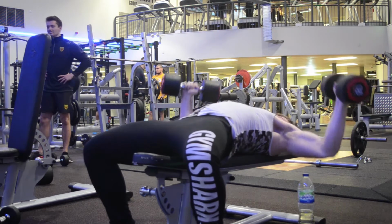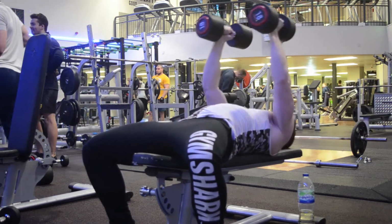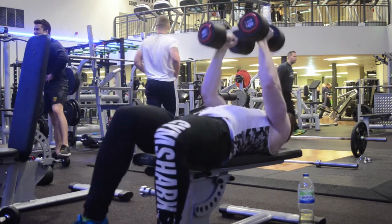Did, again, 4 sets of 8 to 12 here. Full range of motion, getting that stretch at the bottom and that squeeze at the top. Really happy with how those went.